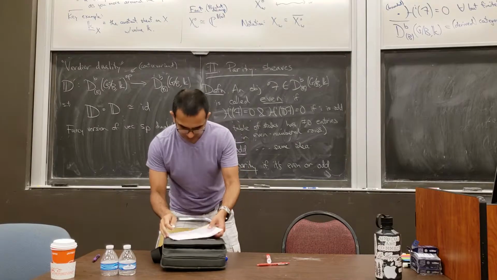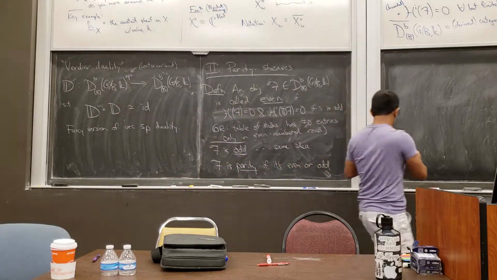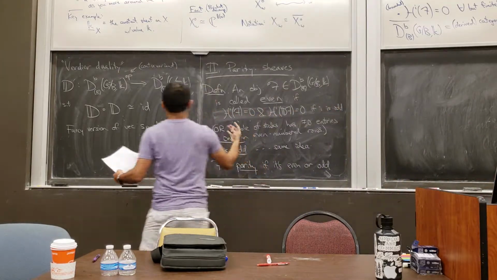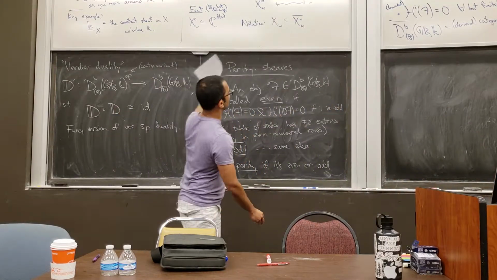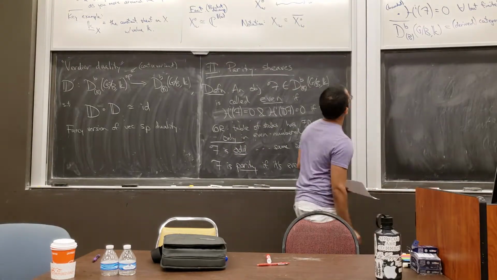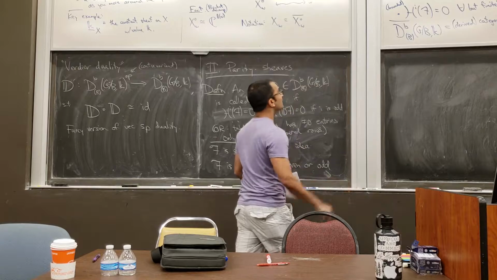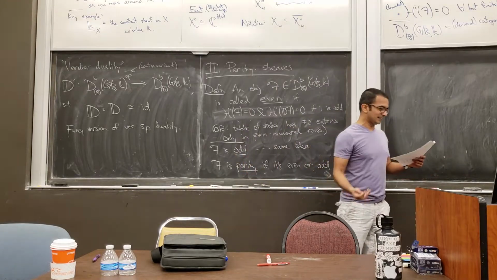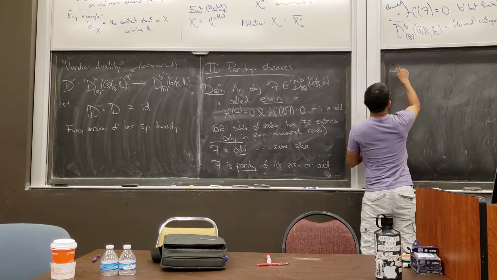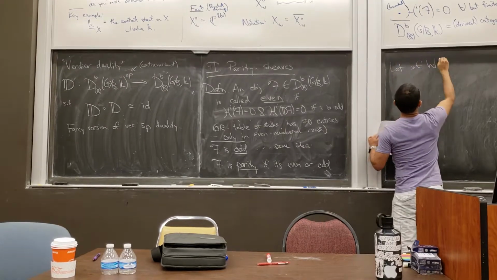Let's see. So now I want to do something that has a bit more of a theoretic feel. So far it's been about sheaves in a pretty general setting. Like I had G mod B, but a lot of what I said so far you can say for very general topological spaces. So now I want to let S be a simple reflection.